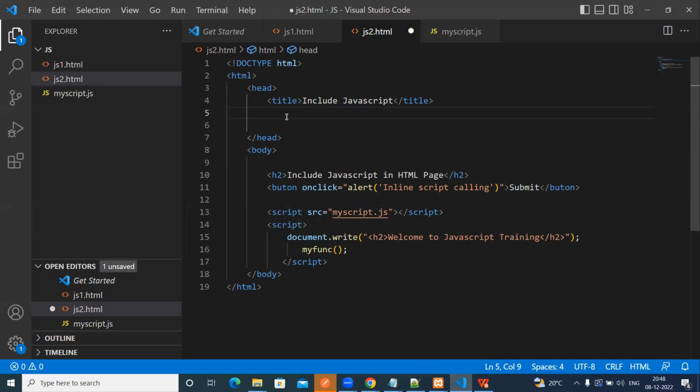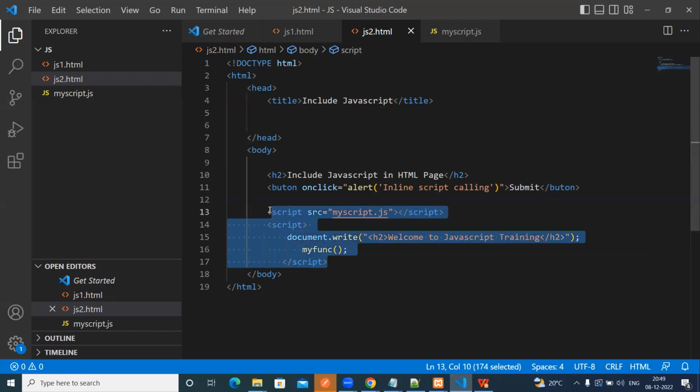Otherwise, if we load the HTML elements first, it loads very plain without the designs. Only after that will it load the CSS, and at that time we get a blinking effect. That's why we load all the CSS-related things in the header part and all the scripts in the footer part. That way we can improve the performance of the application, so that's why I have placed it here in the footer.